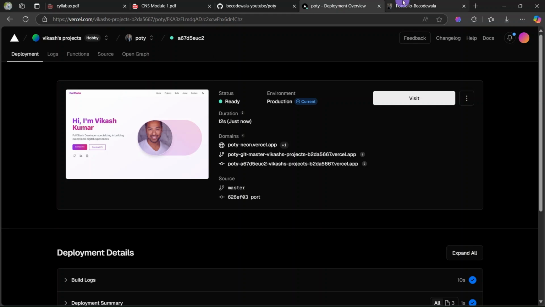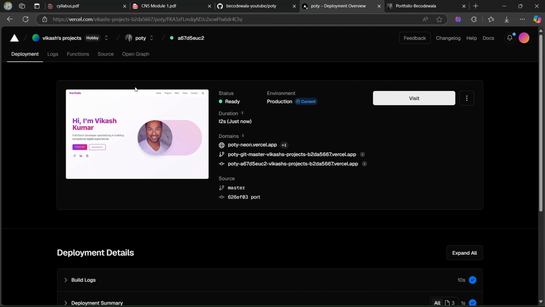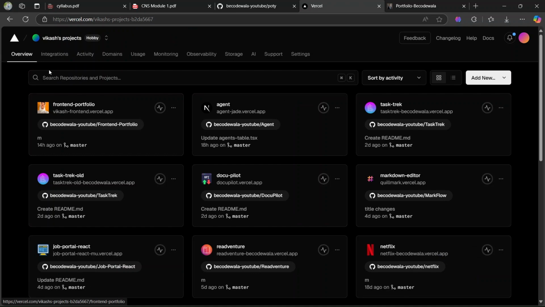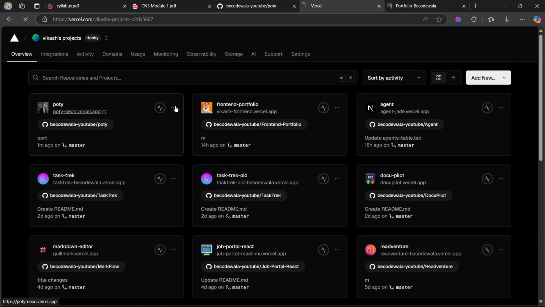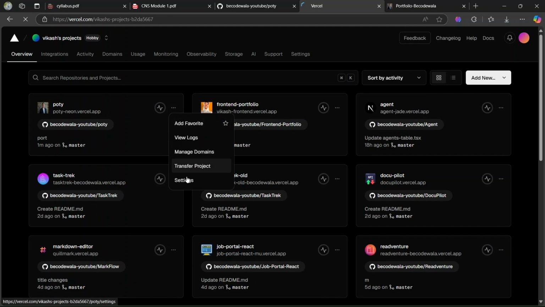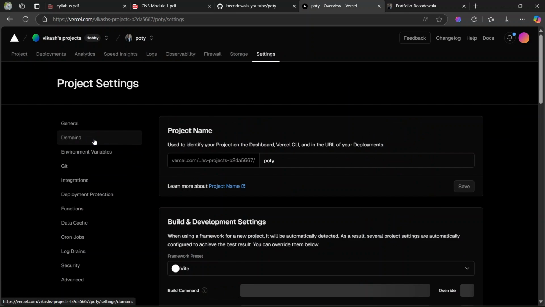And as you can see, the domain name is very messy, right? To change the domain name, click on this project, the project that we have created. So here we have a project. Click on these three dots, click on settings, and in the settings you will find the domain section.